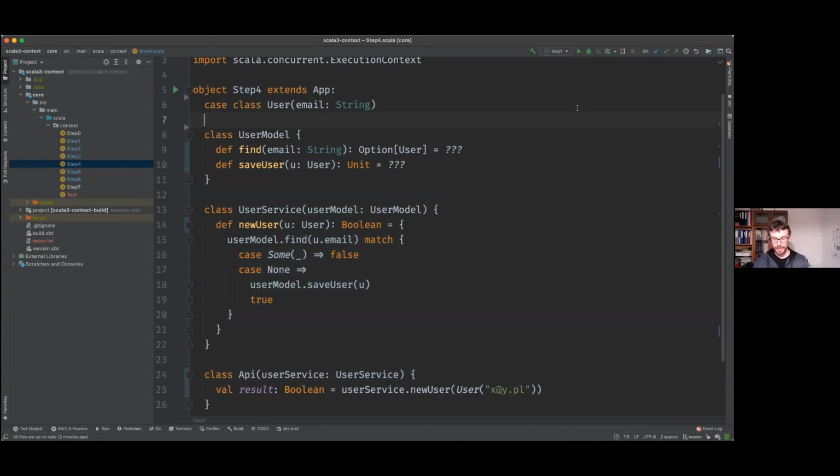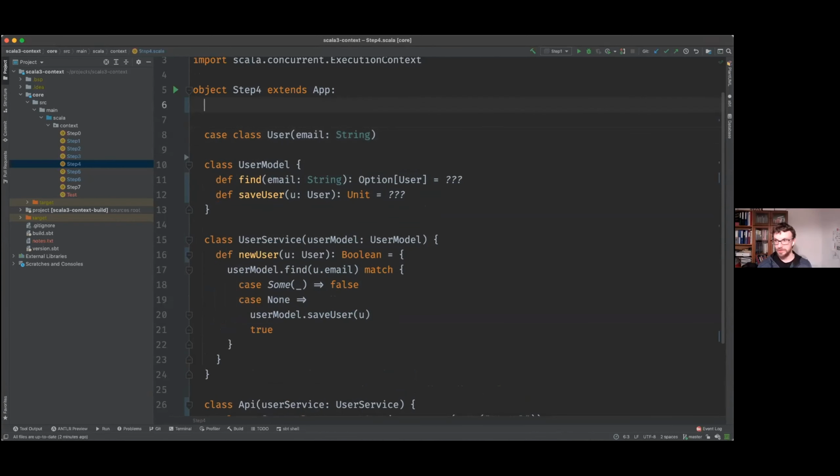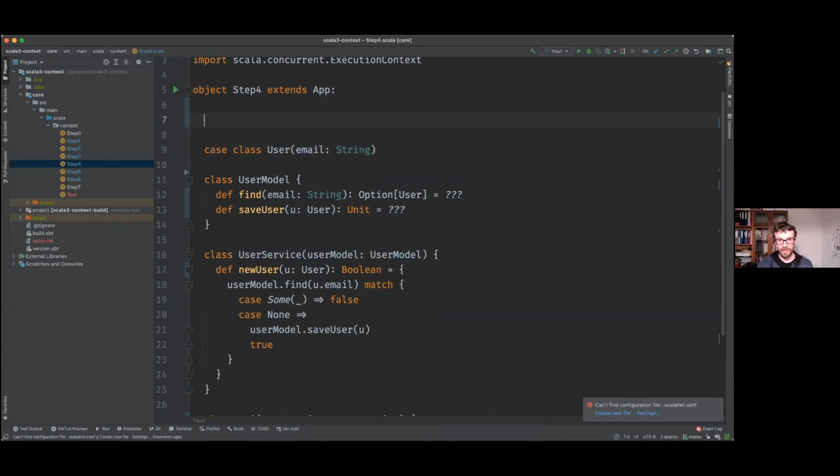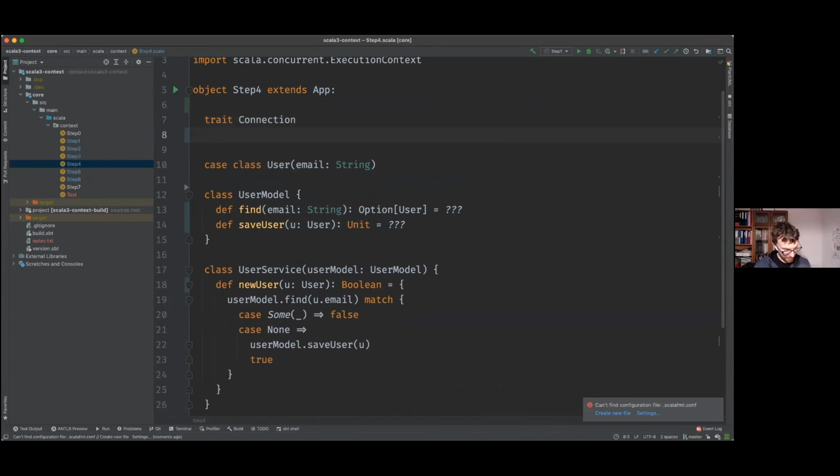And this is often captured in Scala using a type constructor, such as ConnectionIO in Doobie or a DBIOAction in Slick. So what we will do is we will introduce a trait Connection, which represents an open database connection to our relational database.